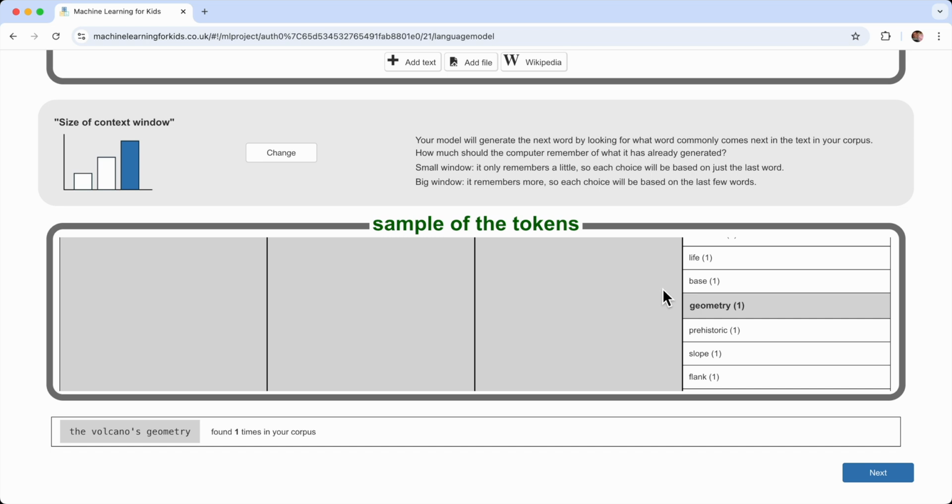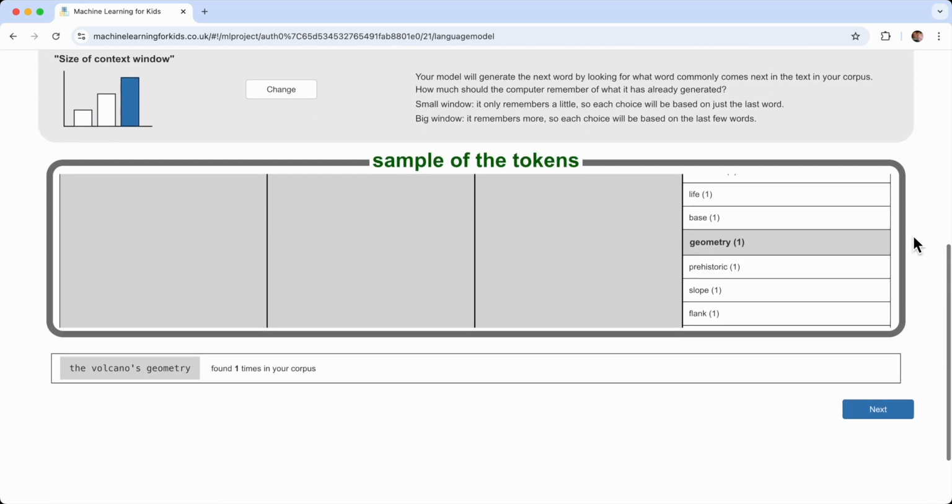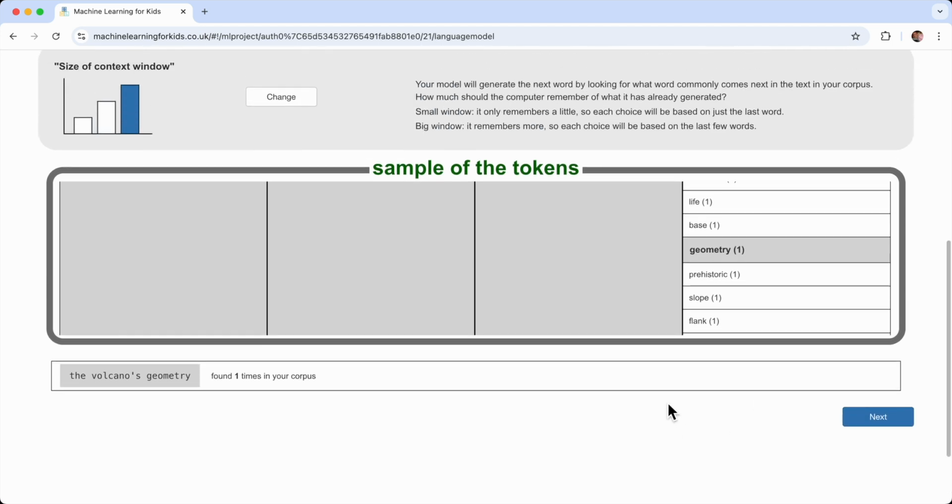It's going to be really hard to find useful patterns in this because I haven't given enough documents to find useful patterns with such a long context. So the more I increase the context window, the better text the model can generate, I hope. I mean, I haven't tried this one yet, but the more we increase the context window, the better text it should be able to generate. But really, the more and more documents we need to feed it for this to be useful.